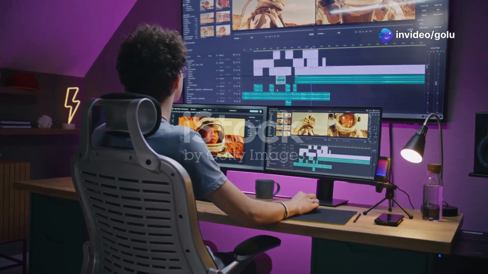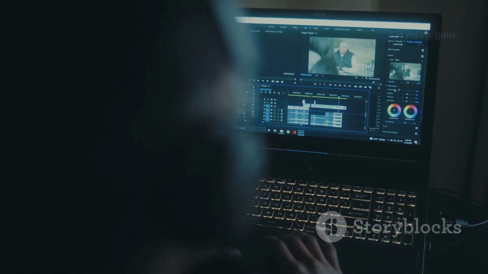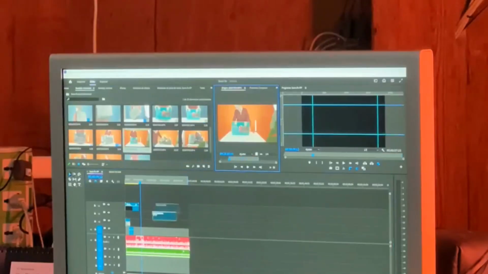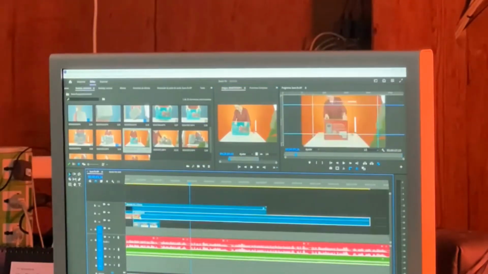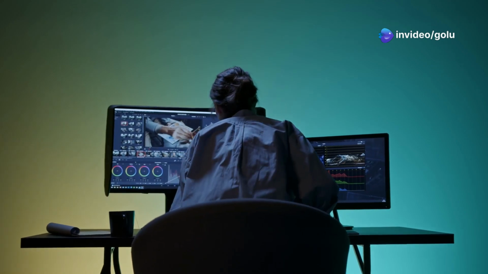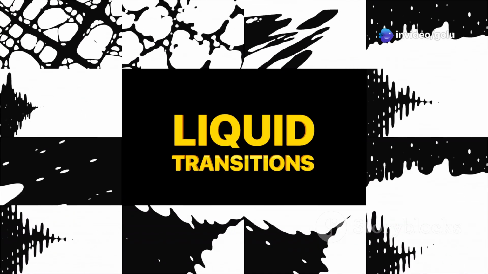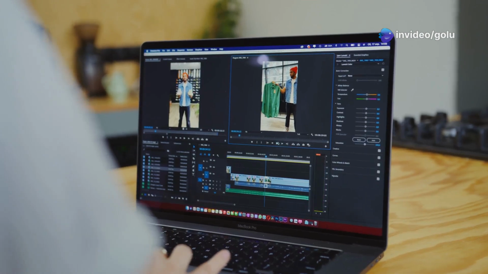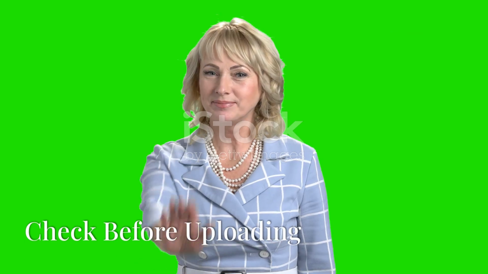Chapter 7. Edit and save your project in Kinemaster. Now for the fun part, editing. Once you've got your copyright-friendly content locked and loaded, fire up Kinemaster and let your creativity run wild. Import your clips, add transitions, effects, text, whatever your editing heart desires.